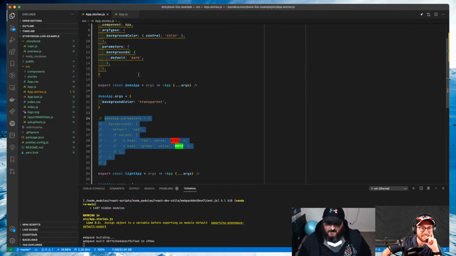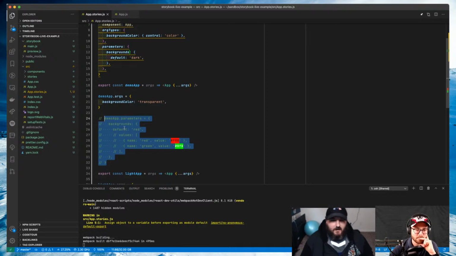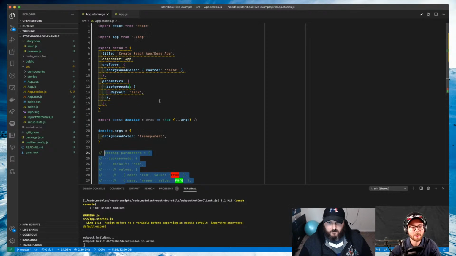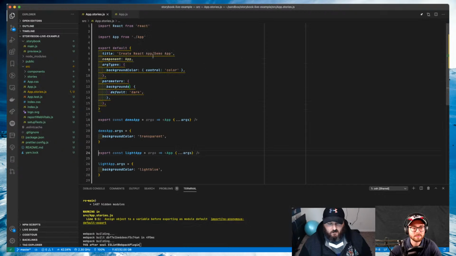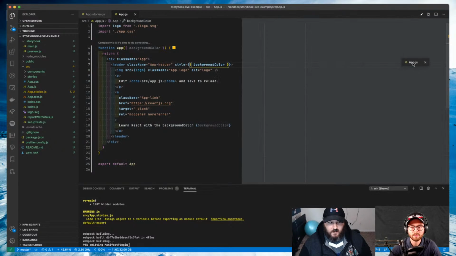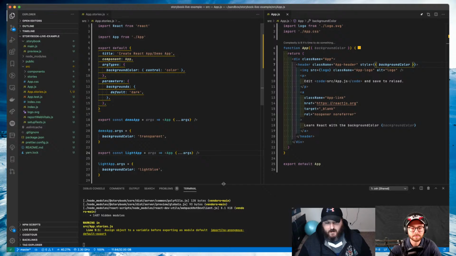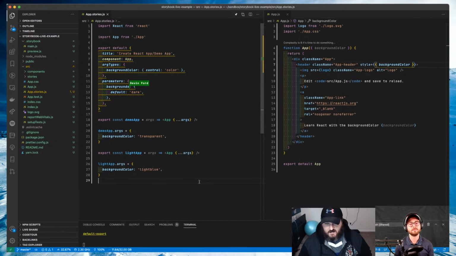Interesting. Yeah, that's cool. I haven't played around with the args and parameters. I found that very useful for very transparent things. Like we have a couple buttons that are transparent when they have loaders on them, and the loader is such a light gray that you can't see it in the render, but normally the button would have a background. So if you just toggle the loader on these transparent buttons, you won't see it.